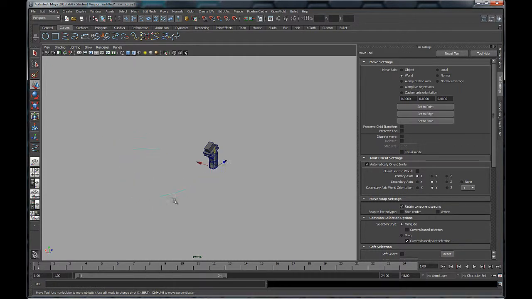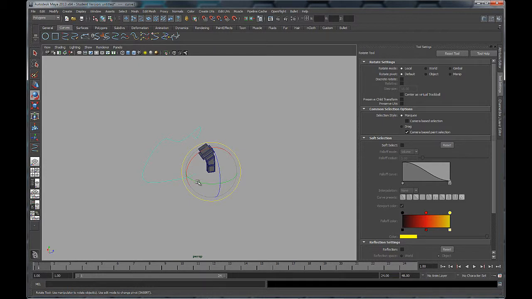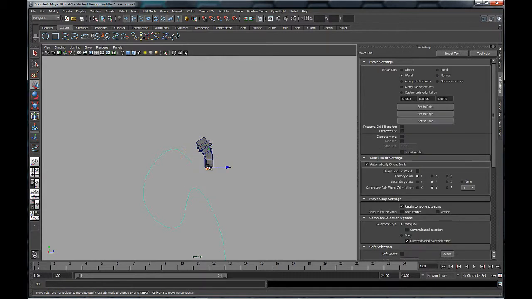And I'm going to take the curve here, and I'm going to basically just use the rotate tool. I'm going to rotate this around until it's almost perpendicular to the polygon. What I'm going to do is put this end of the curve on this top polygon up here. So I'm just using the move tool and the rotate tool.